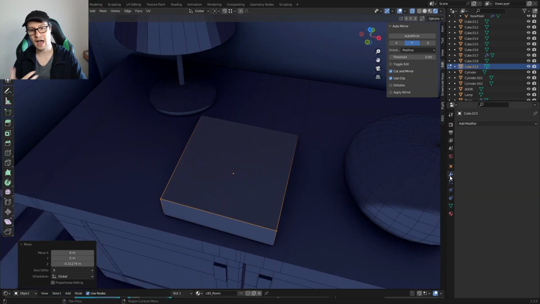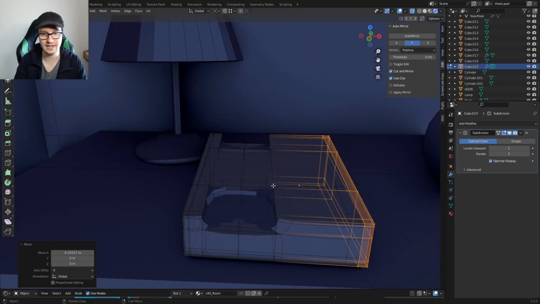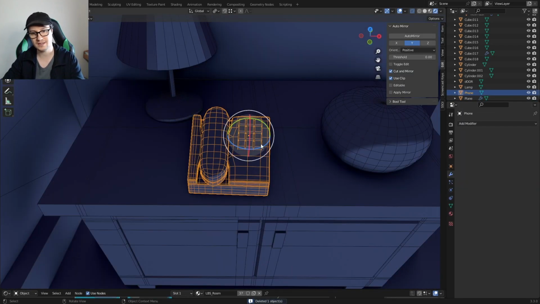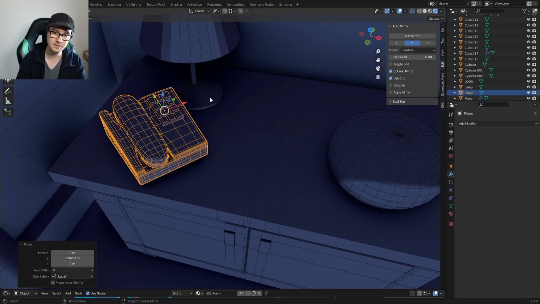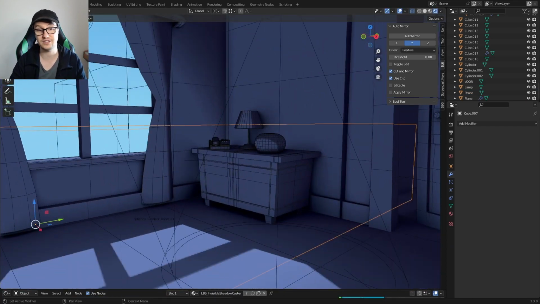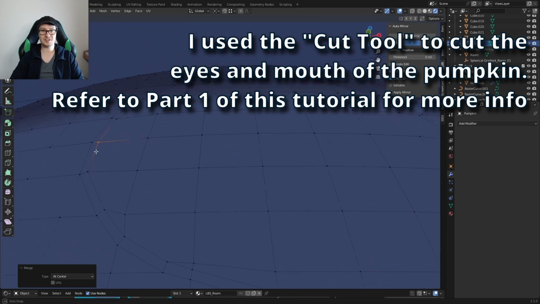So this is kind of how I work in general. If I have a strong idea for the shader I want, I can just build it straight up. But if I'm not sure, I tend to model a bit, then tweak my shader, and then model some more, tweak the lights, model some more, tweak the shader again, until I find the look that I like. So next I'm going to add details on the pumpkin.